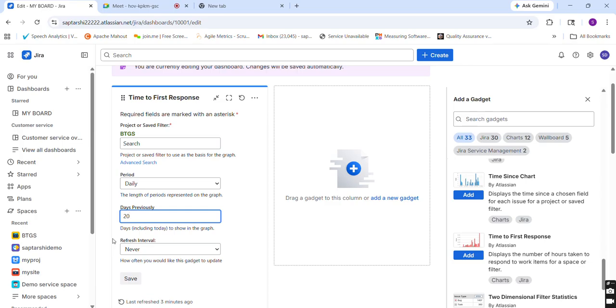So if there is a change today in ABC and XYZ, this will reflect to the dashboard under the BTGS project: what epics have been changed, what CRs have come, and how it affects the project deadline. Simple.